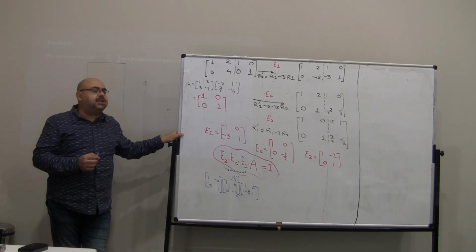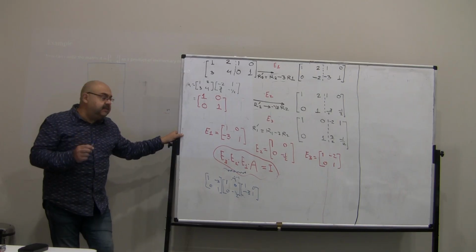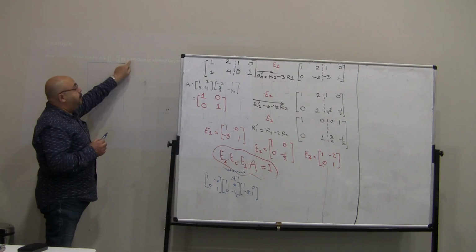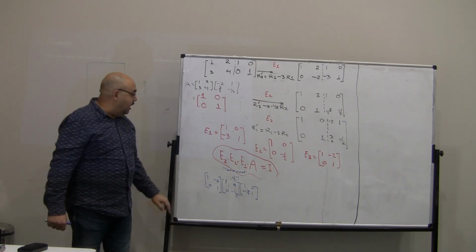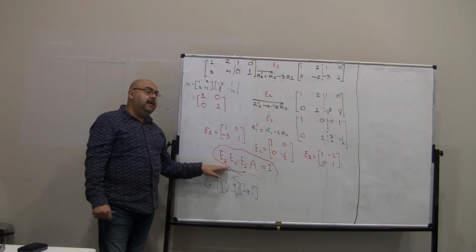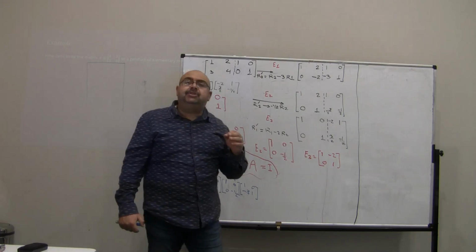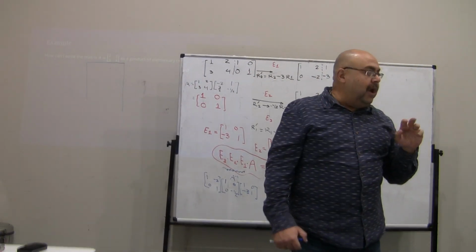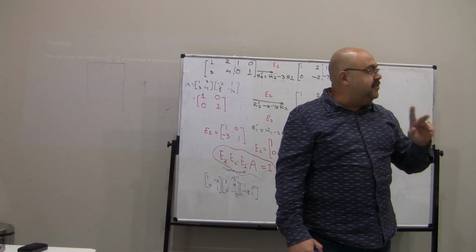But he didn't ask you about the inverse as an elementary matrices. He asked you to represent this matrix, the given A matrix, as a product of elementary matrices. How to do it? After we reached this step in the previous lecture, I told you that each elementary matrix is reversible. So I can get the inverse of each of the operations.